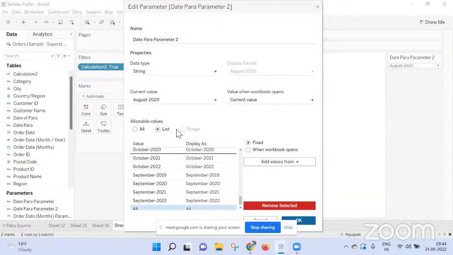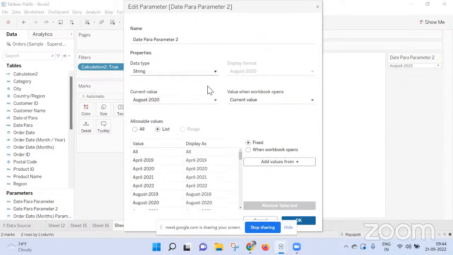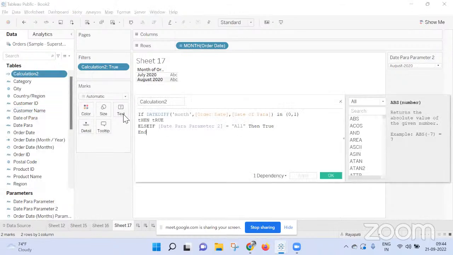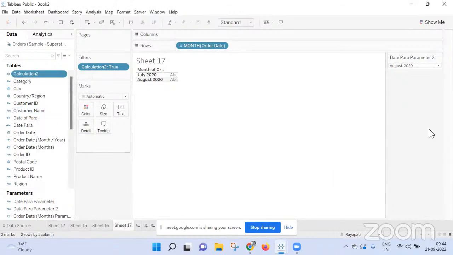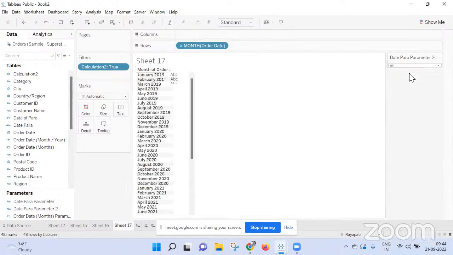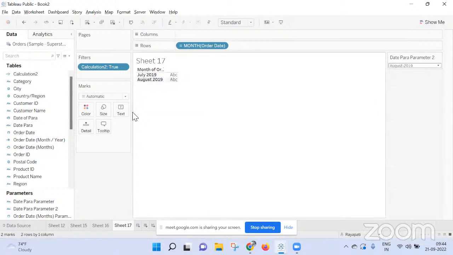I'll move this all first. Let me check my calculation if I do it all. Yes. Now if you see, if I select all, I get all the months. If I select any month, I'll get that month plus the previous month.